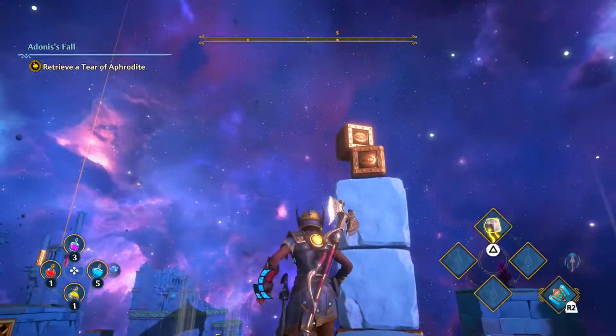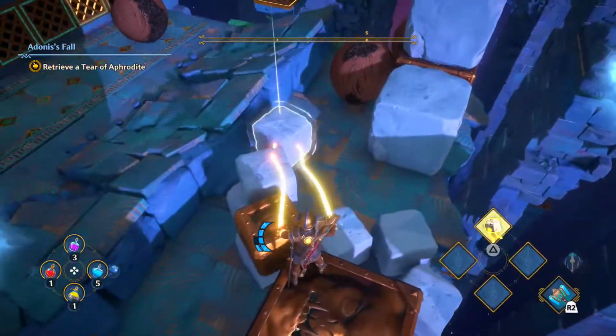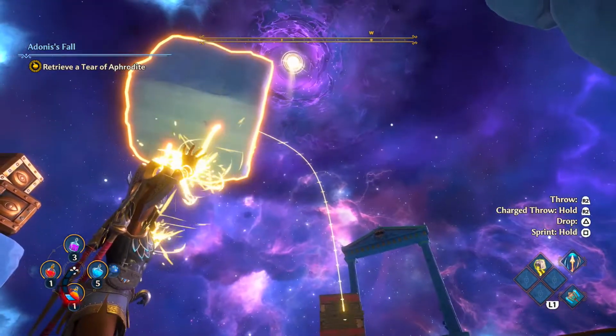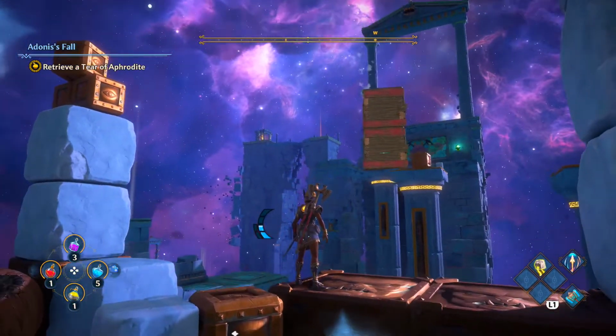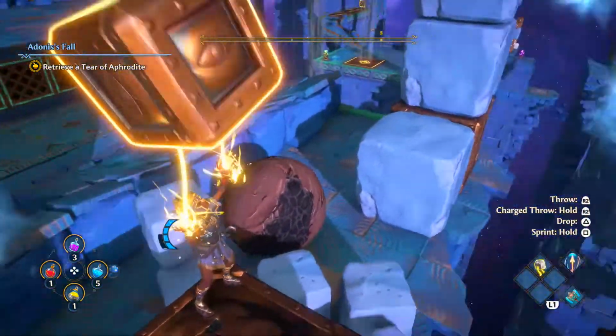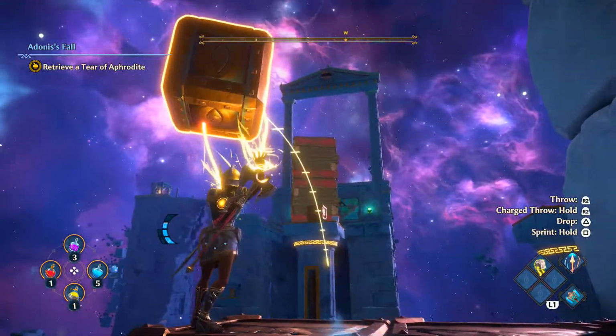Oh, shoot. That was a terrible throw. What was I doing? Okay. Grab this. Yeah, the further the throw, you gotta... Gotta strong arm these. Oh, and it's moving too, so yeah, I would have definitely not wanted to do this with the spear. It would have took me all day.